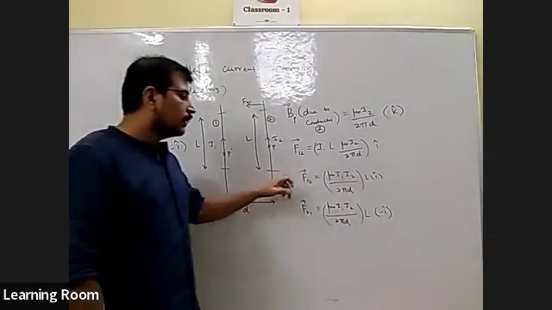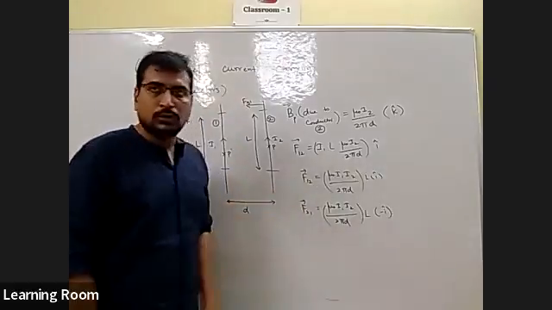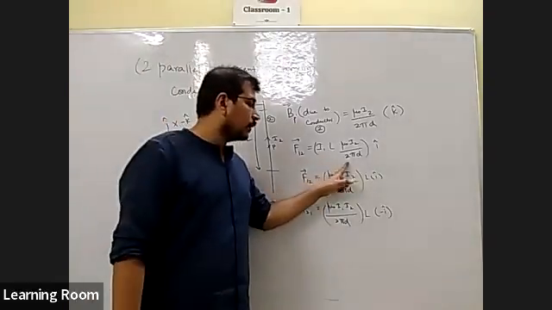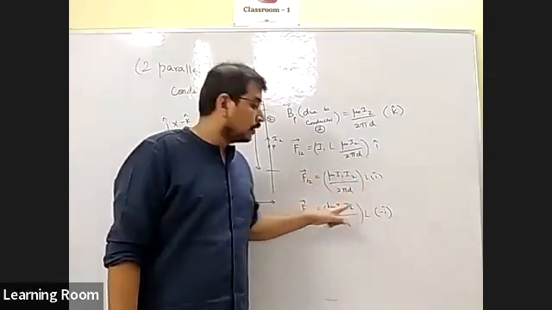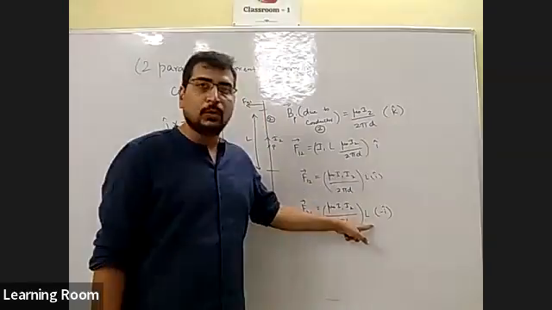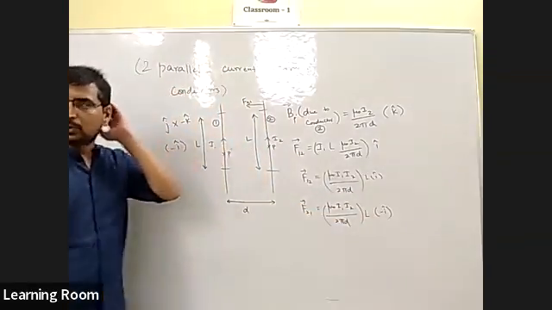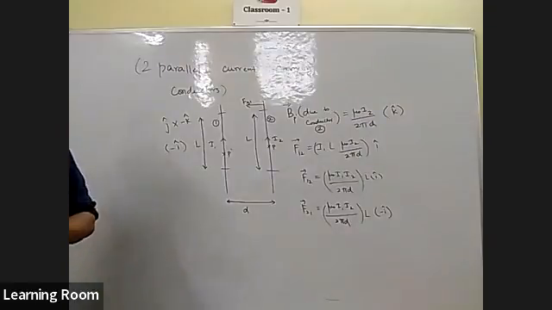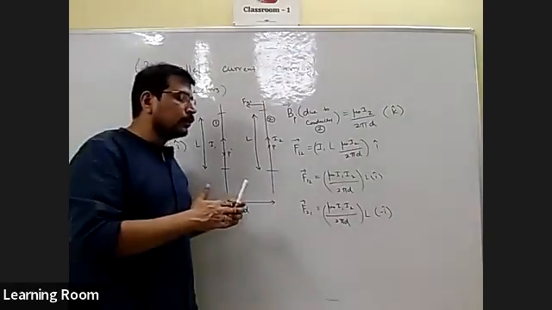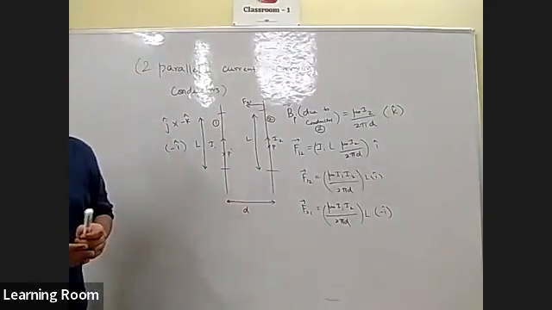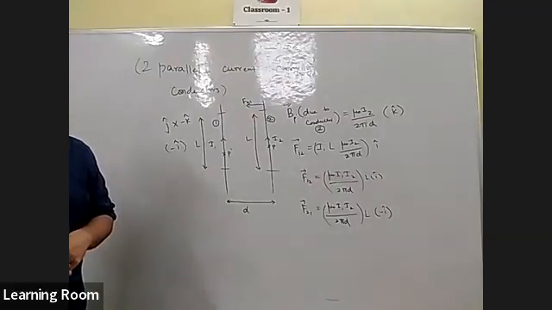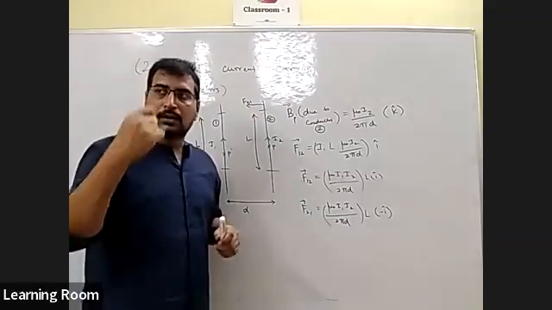Is it right? So if I observe the magnitude of both, what will I get? Mu naught I1 I2 divided by 2 pi d into L. But since these two conductors that we have considered are long conductors, we will not be able to calculate the direct value of force. Rather, we'll be able to calculate only force per unit length.